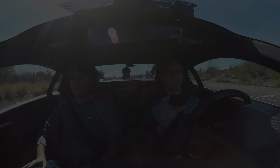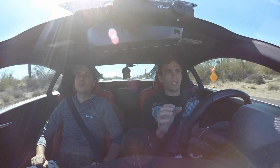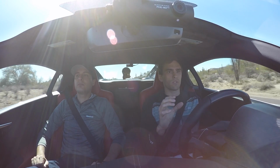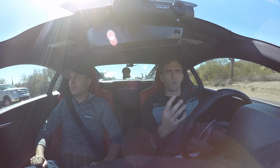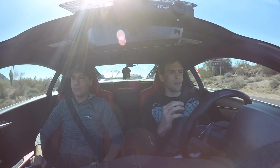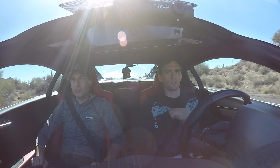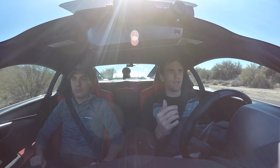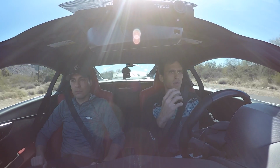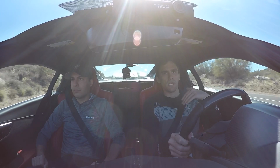So first, let's talk about the technology in this car, because that is really what Acura was shooting for. Acura was not looking to build a car that, 10 years ago or even more now, when they started this project, was going to be cool at the time. They were looking to build something that was going to be the future of performance. So in 10 years, cars like the M3 that have a ton of heritage behind them, like the NSX does, they're probably going to have electric assist, and Acura wanted to be ahead of the curve there.